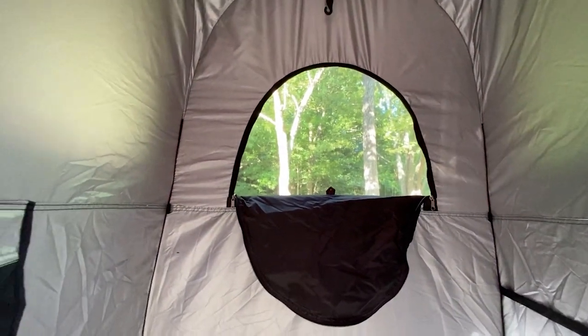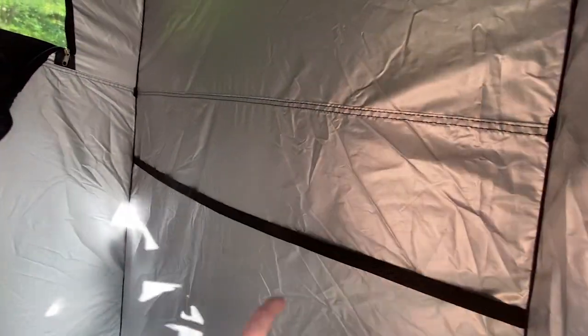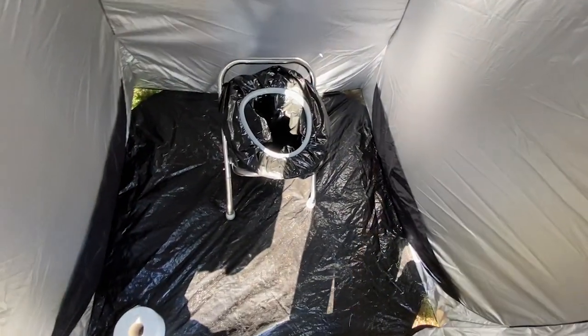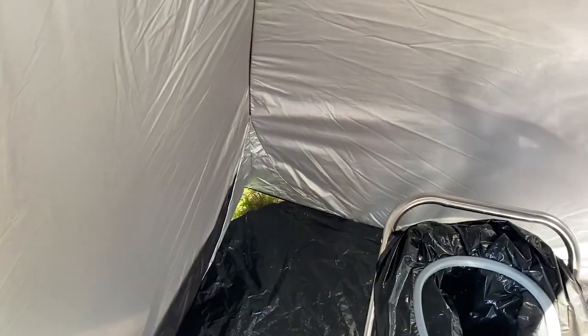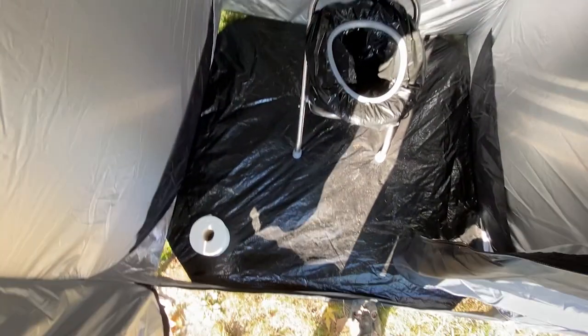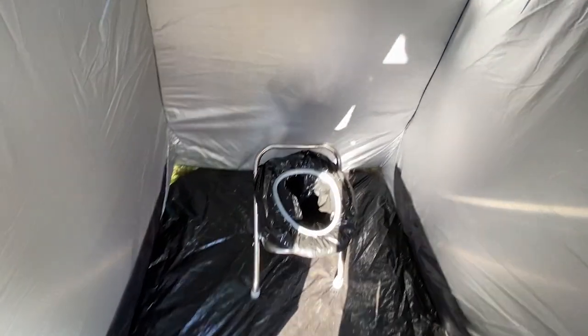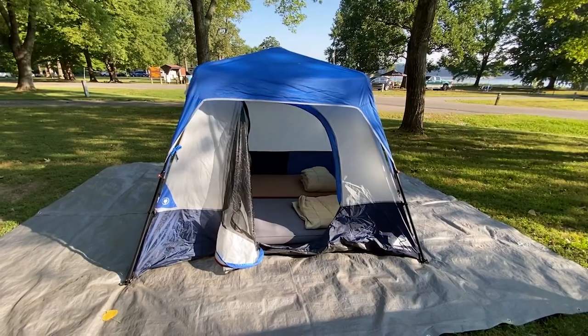So we have a window. Have a little bag here. This is something we liked because sometimes we don't have any place to hang our towels to dry and we're hanging them all over the truck. So that is great. And we liked that it has a floor. Not all of them had a floor. So that's another reason we picked this one. And you see in the corners, it allows the water when you take a shower to go through, and we did buy a shower. So we're excited about all the new things we got to camp. But this is a game changer, let me tell you, for the middle of the night. Oh, why didn't I buy this earlier? We're just sharing all our new stuff.